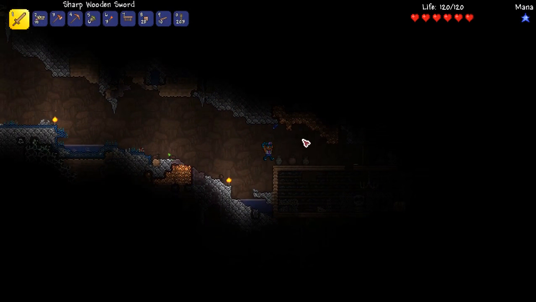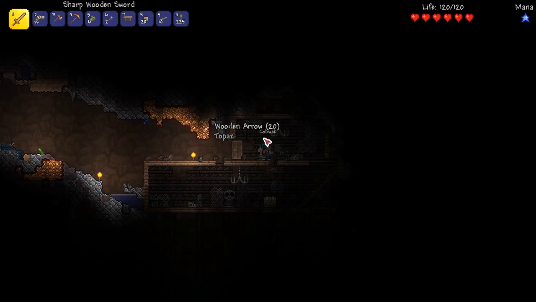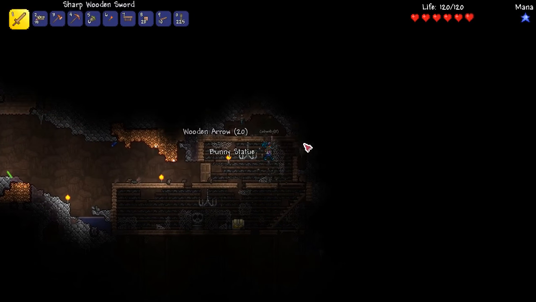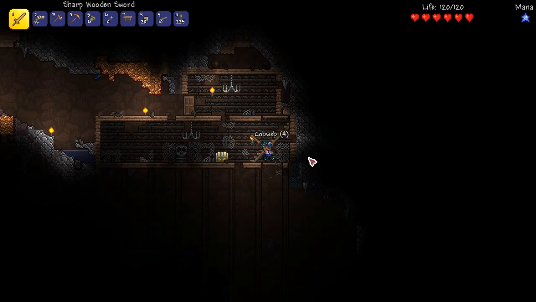It's another room. Yes. Oh, this is awesome. Okay, beautiful. Is that a bit of topaz? Oh, very nice. And a bunny statue. Good. I'll come back and get these planked walls later too, because they're pretty good. They're handy.